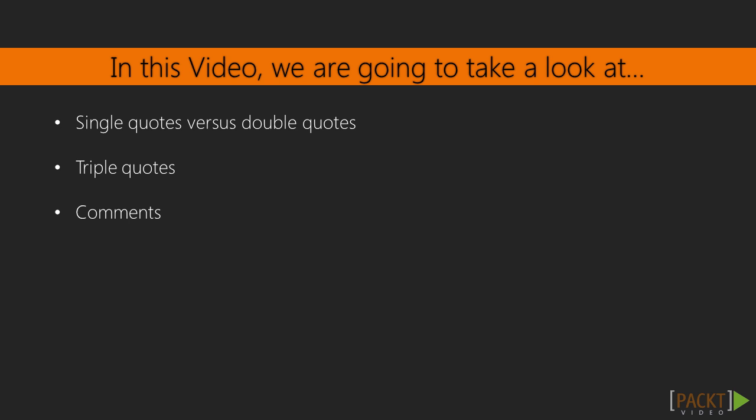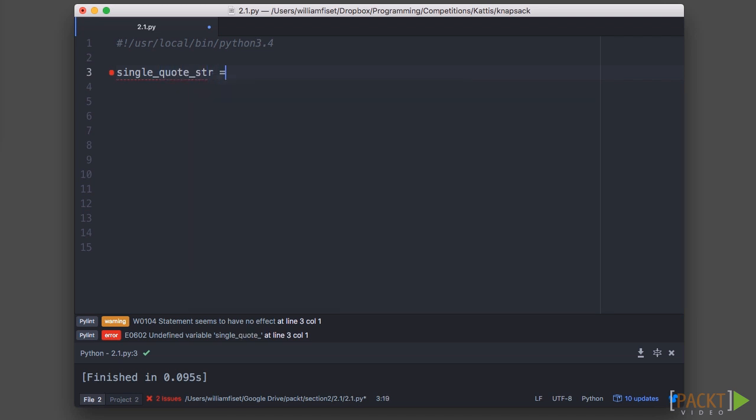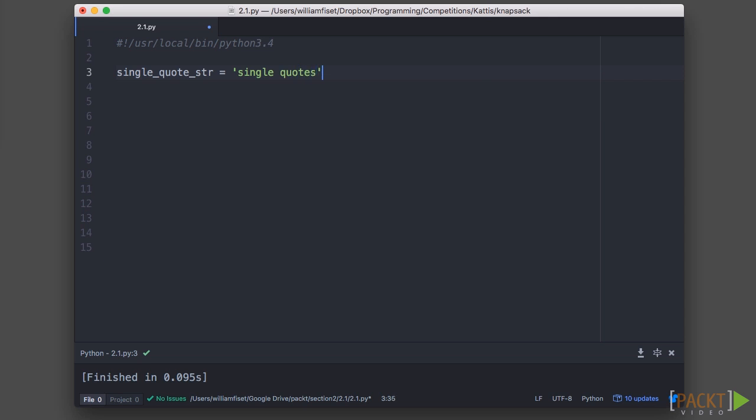So we will be looking at single quote strings, double quote strings, and triple quote strings, and what's the difference between each of those. And lastly, we will be looking at how to create comments using strings. We have already briefly seen strings, but in Python they come in two flavors. The first flavor are the single quote strings, the ones with single quotes. And the other flavor are the strings with double quotes. These two kinds of strings are identical. However, there is an advantage to being able to represent strings using both single quotes and double quotes.